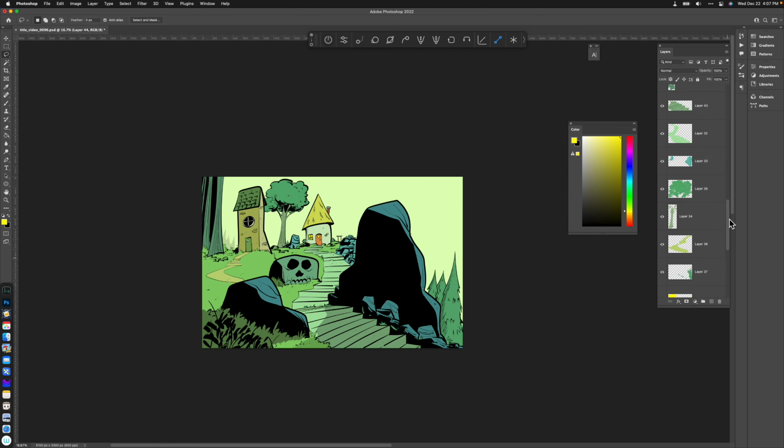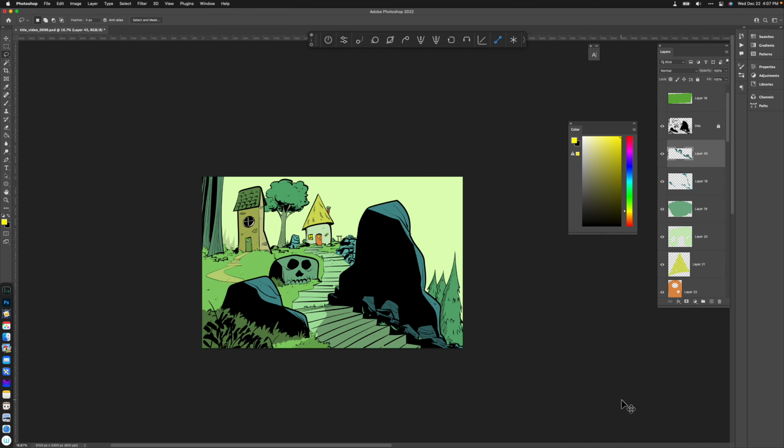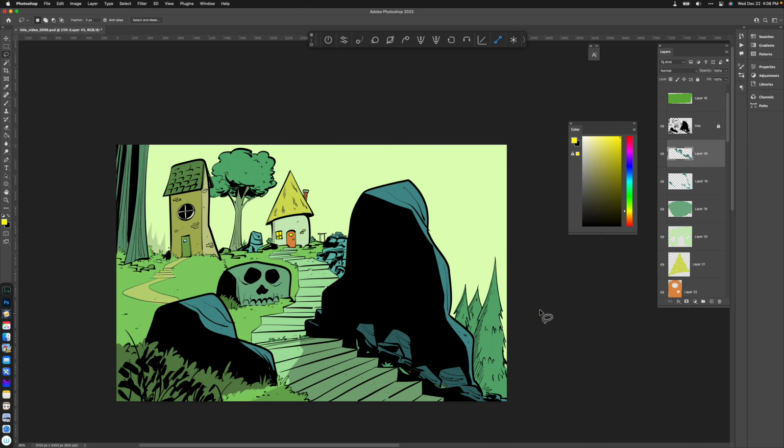And now let's address the rocks that are right over here. These rocks are actually being covered by the big rock. Command J, Command U. Let's do our grayscale check to see how things are looking. So now we have some light grays, some medium grays, some dark grays, and some black. So already we're starting to look a lot better.